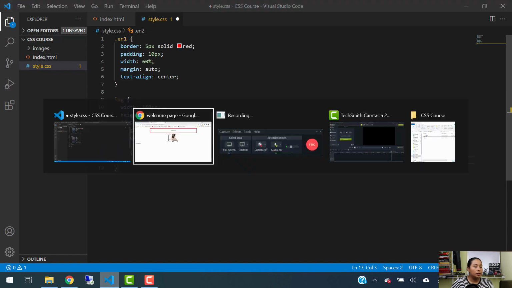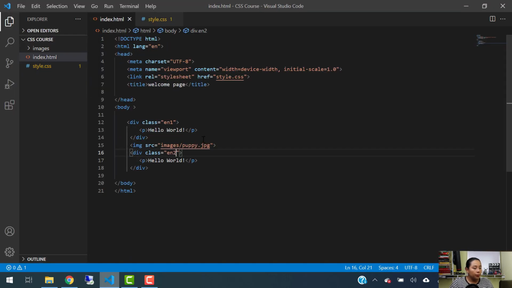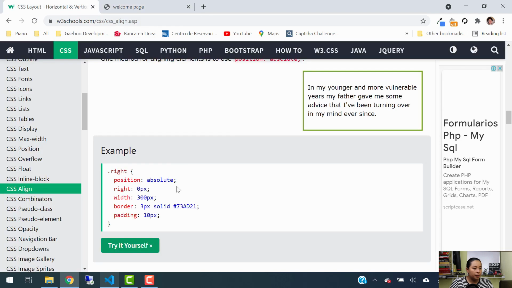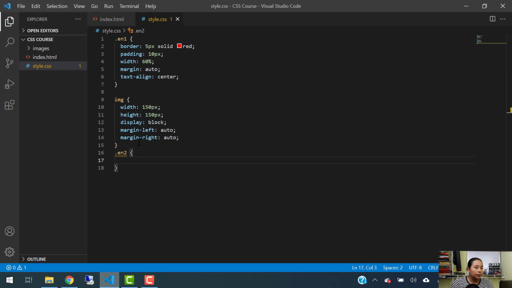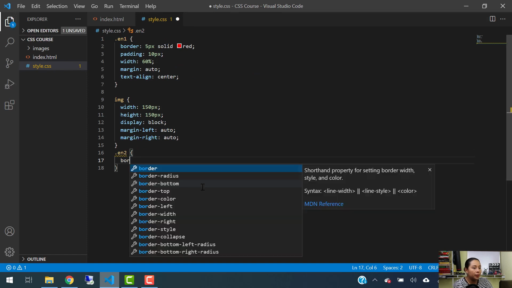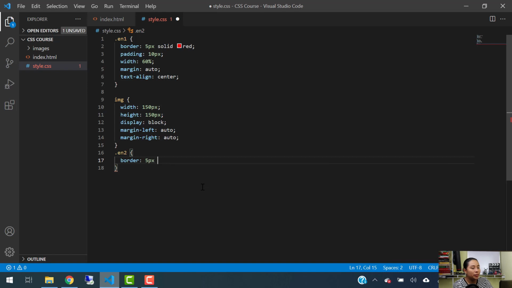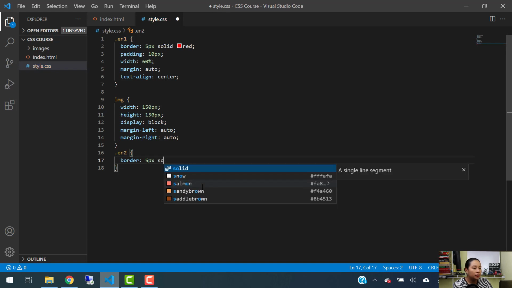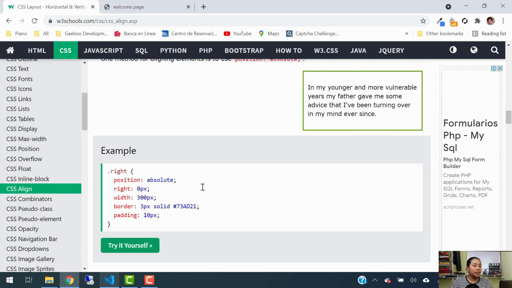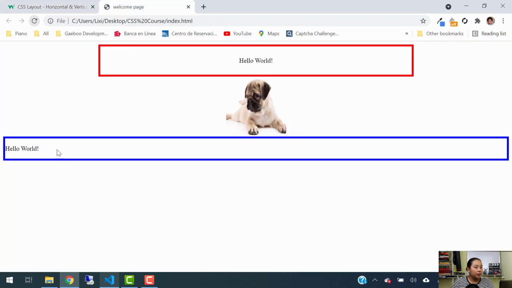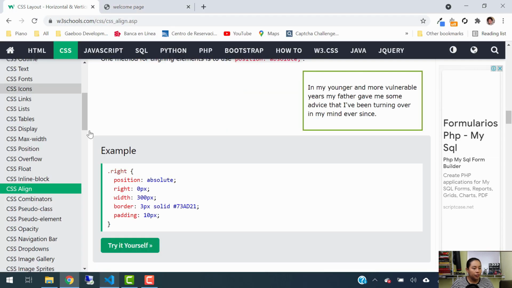And I am going to open my syntax. What we want to make sure we do here is apply some style. First of all, let's do the border, because we want to make sure that you see what we are doing here. So we're going to apply the same 5 pixels, make it solid, and this one, let's make it color blue. Okay, let's hit save. Going back here, let's hit refresh. And there you go. So right now we have a division.